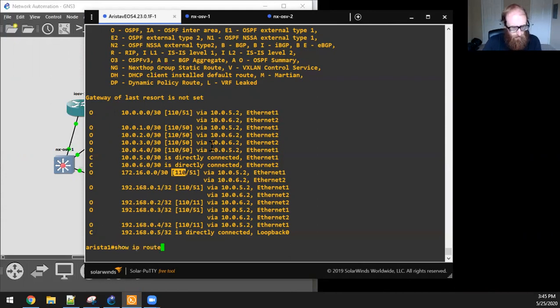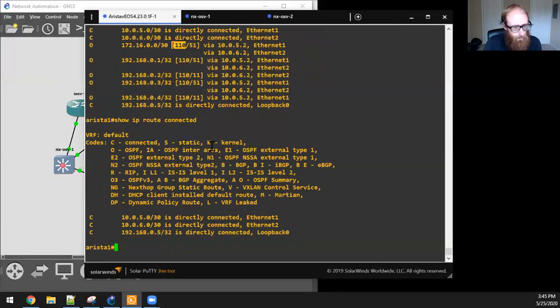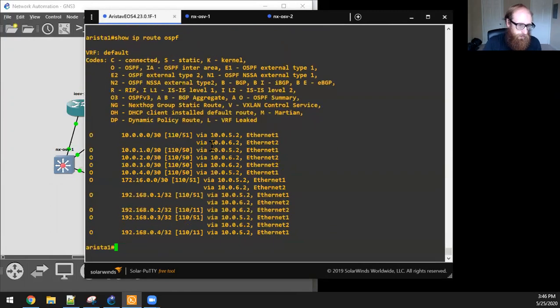And then, of course, not all of them are going to be learned through OSPF because some are directly connected. So that's going to be 5 and 6. But 0 through 4 are learned through OSPF.